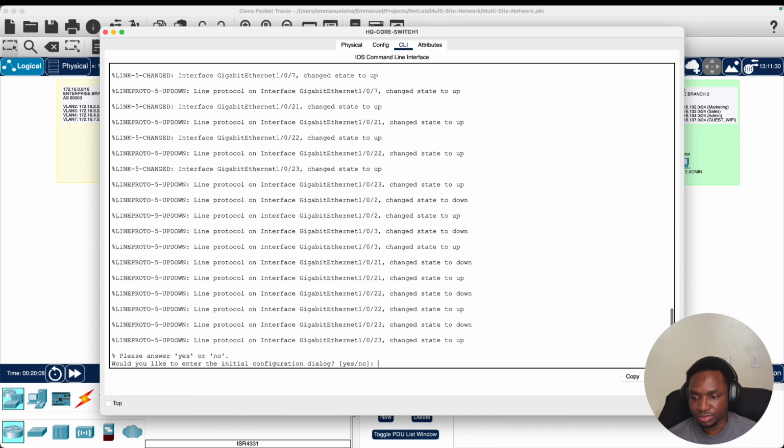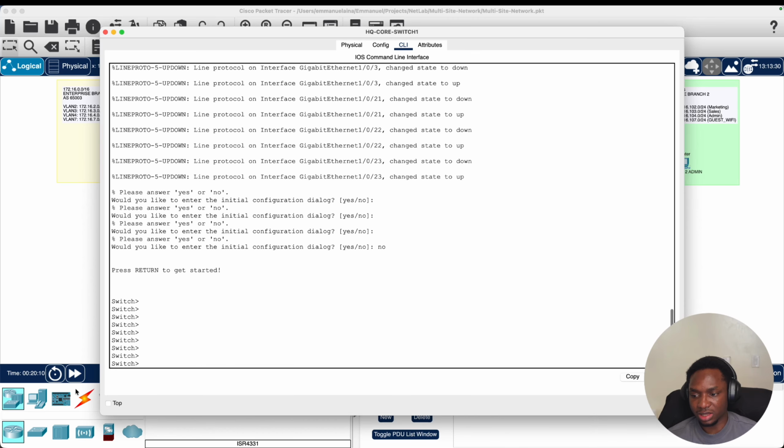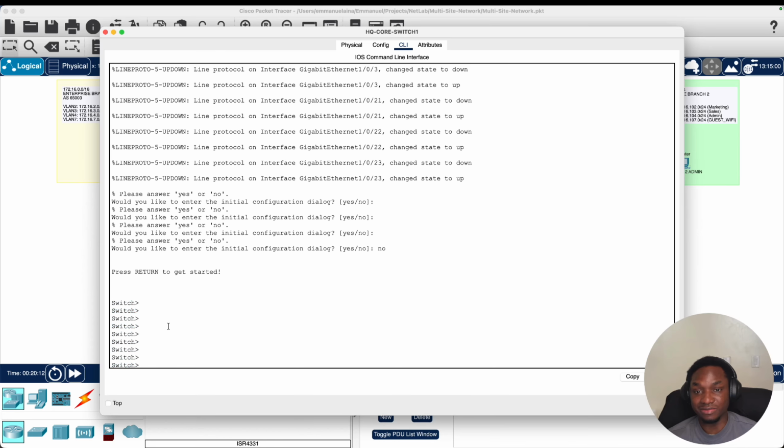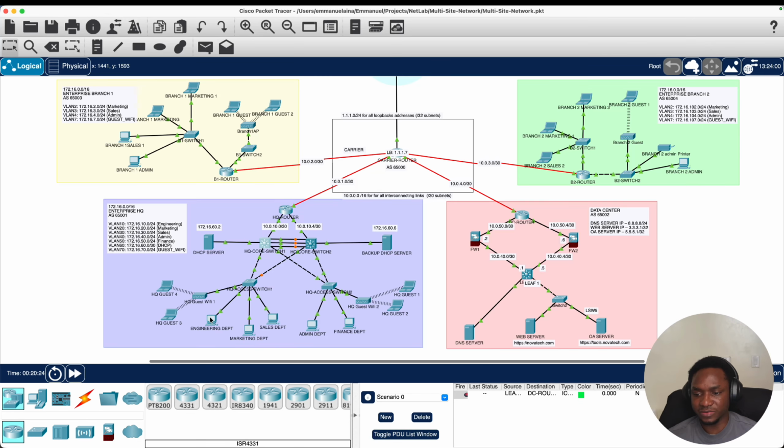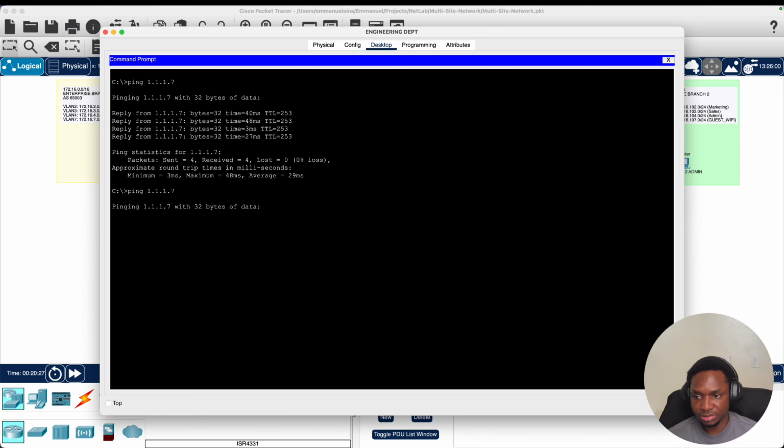Okay, and we can see our switch is back to normal. We have no running configuration. Let's test if we can still ping our loopback address on the carrier. So it might take a second to figure out how traffic will move across the network. But let's just give it a second.